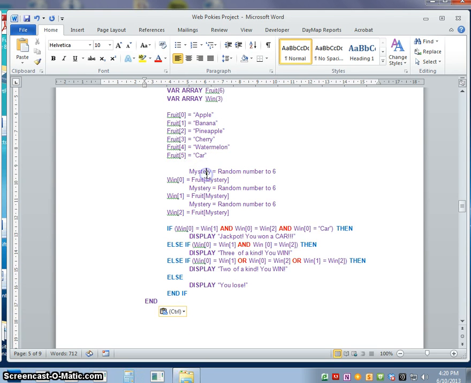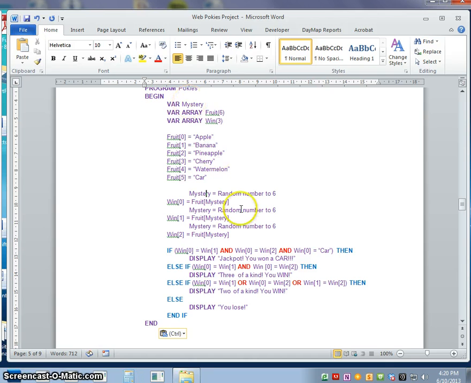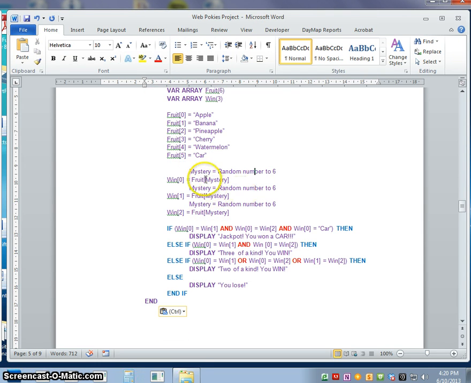Here's the mystery number. The mystery number is just going to change every time. It's going to be a random number up to 6. Now, I haven't bothered about how it's going to happen here. We'll worry about it when we get to JavaScript. But right now, you have to choose a mystery number, a random number up to 6. So if we choose a 0, that's fine. The mystery number is 0.